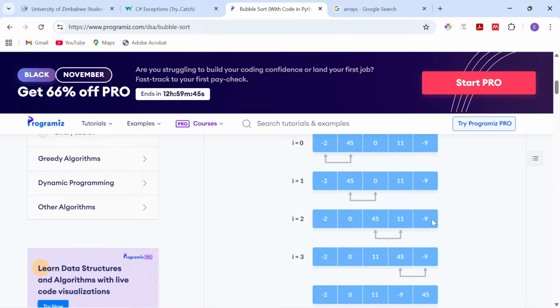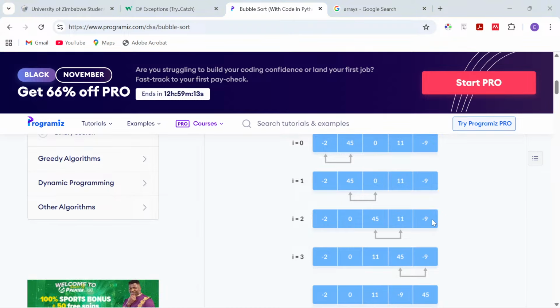For this one, we are not asking about the optimization, that you need to optimize the algorithm so that we do not waste the memory, we do not waste the resources. We are not really looking at that. What we just need to do is to sort using bubble sort. So I don't think it's too much demand on this one.